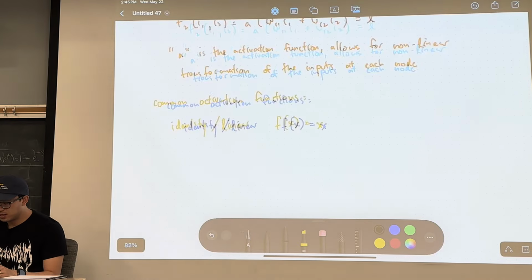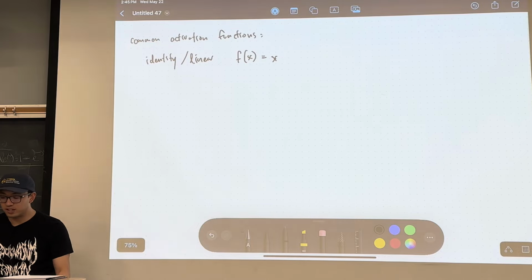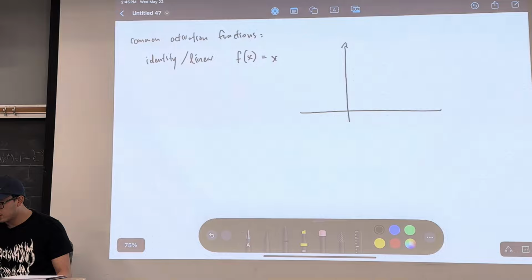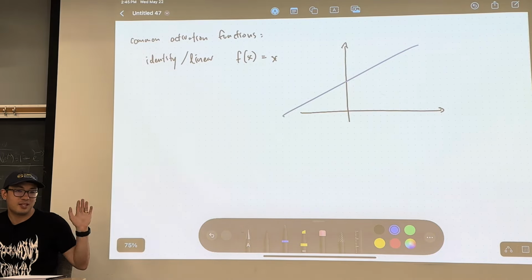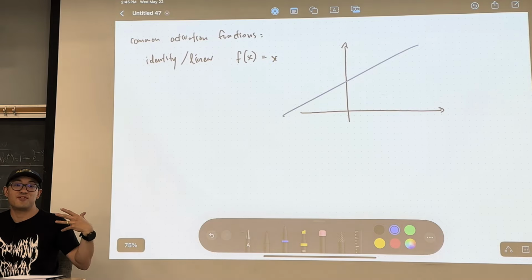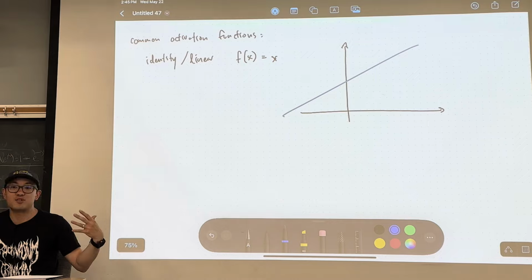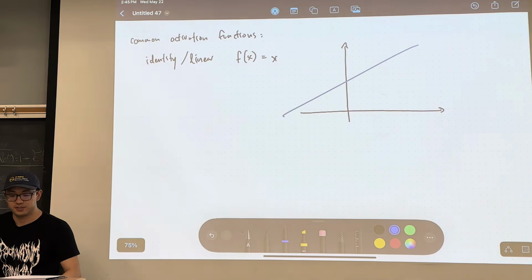So we have this linear model and it remains linear. So that's the most straightforward one. The activation function is just in the same functional form that you put it in, which in this case we have as linear.